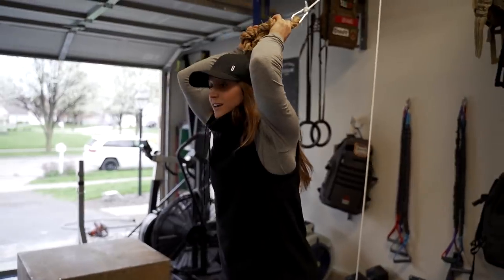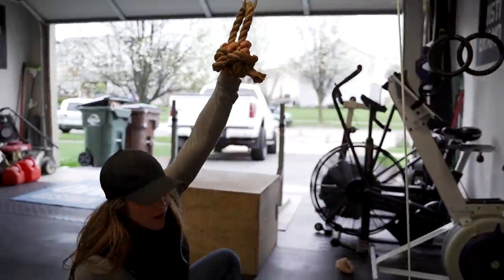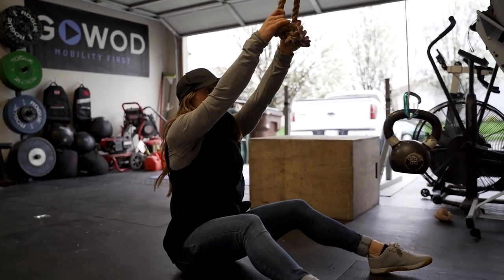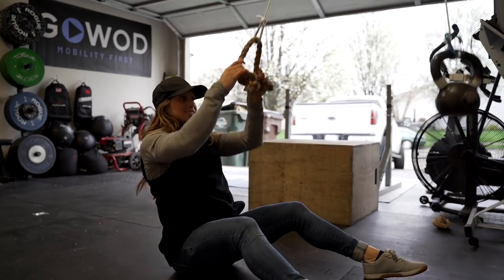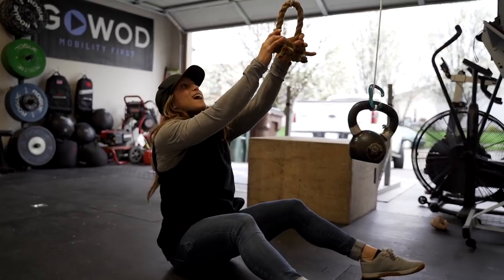And then finally, the one that I'm really excited about is a seated lat pull down. So I'm gonna come down to the ground. My legs will be in front. I can sit back just a little bit. And then from here, I'm just gonna pull down to my chest. This is probably my favorite one. I could use a little bit more weight, but we'll play with it and we'll dial it in.